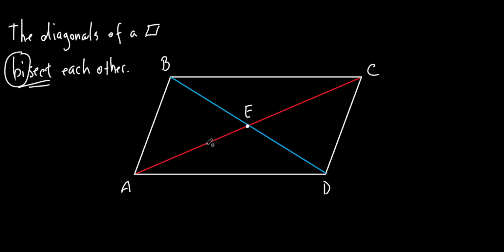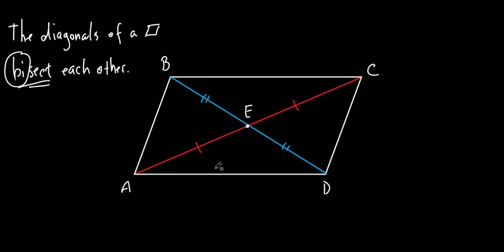So what does that mean? That means that AE equals what? EC or CE, right? Everybody see that? What about BE? What does that equal? DE, right, or ED. Either way you say it, doesn't matter. You with me? Does that mean this little blue one right here, BE, is equal to AE? No, it doesn't. But the blue one is split in half, and the red one is split how? In half, or into two equal parts. That's what it means by splitting it in half. Agree with that? So that's what that theorem says.